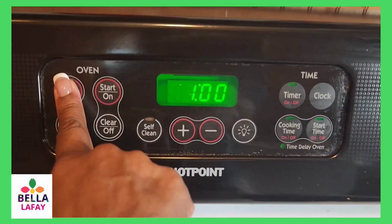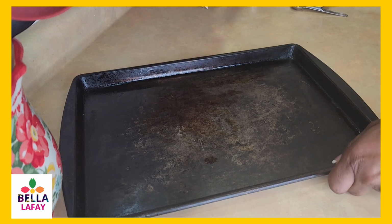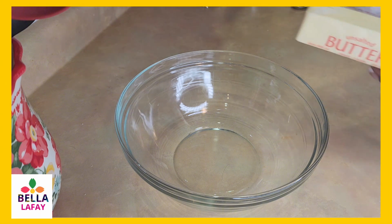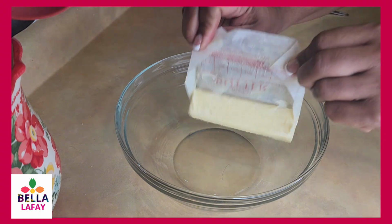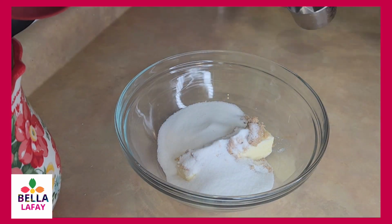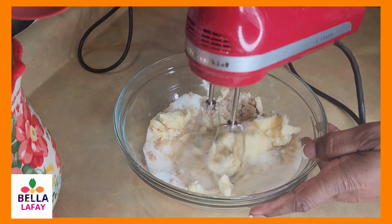Begin by preheating your oven to 350 degrees. Line a baking sheet with parchment paper to ensure your cookies bake perfectly and don't stick. In a large mixing bowl, combine the softened butter with both the granulated sugar and brown sugar. Cream them together until the mixture is smooth and fluffy, creating a delightful base for your cookies.